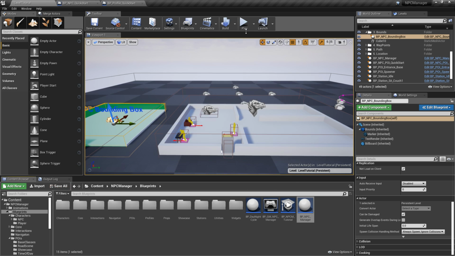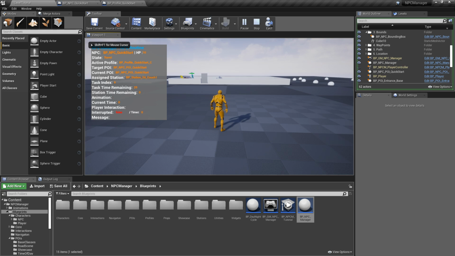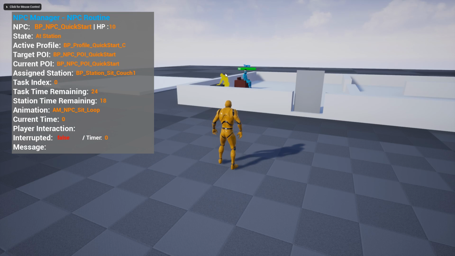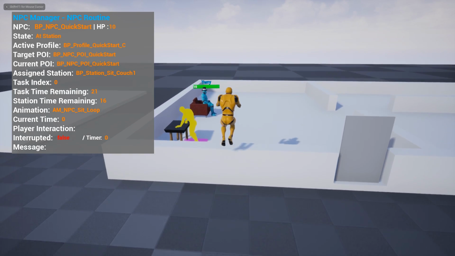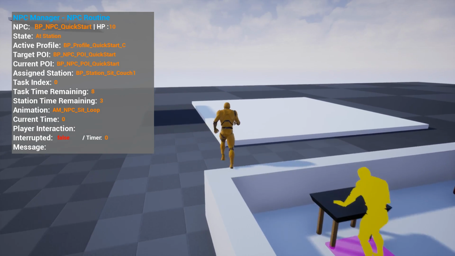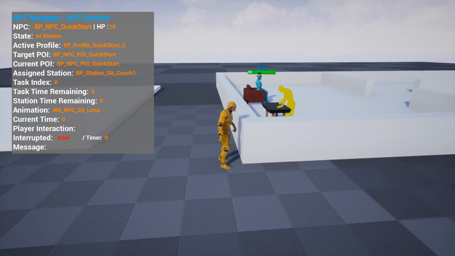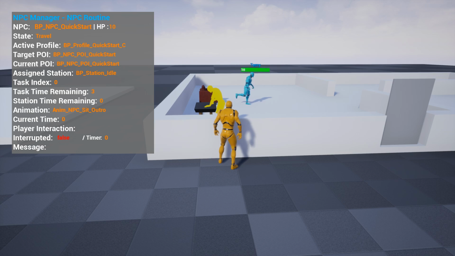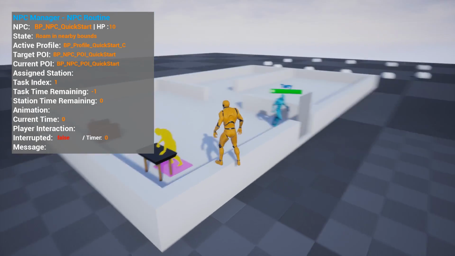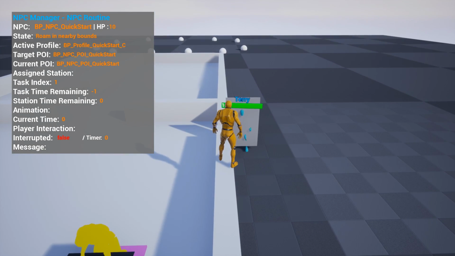And now what you'll see is if I click play, we can see this play out right here in the left-hand corner, and I'll maximize this. You'll see that the task time is 20 seconds, but the station time is, in this case, 10 seconds. So when the task is finished, it'll go to the next task, which is going to be roam in this area right here. So we see that Terry's sitting, he stood up, he's going to another station, in this case the idle station. But now the task ended, and he's going to leave this area here.